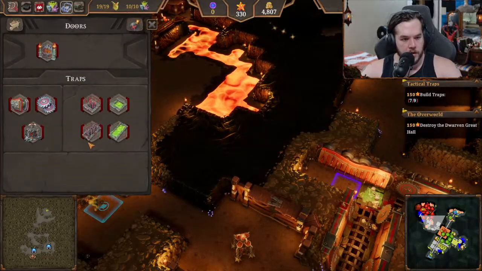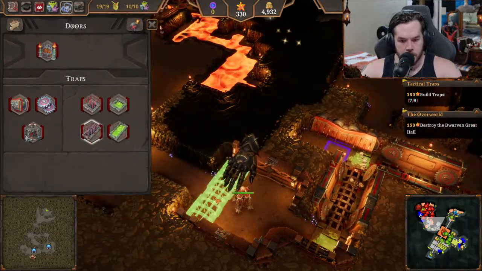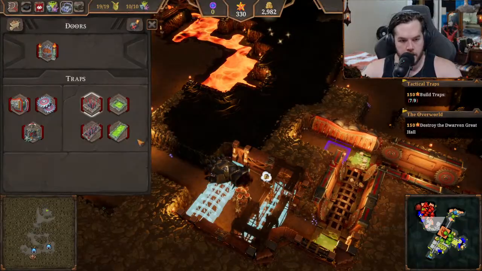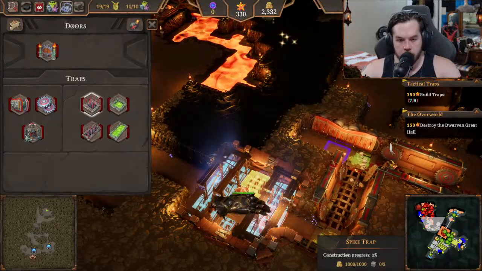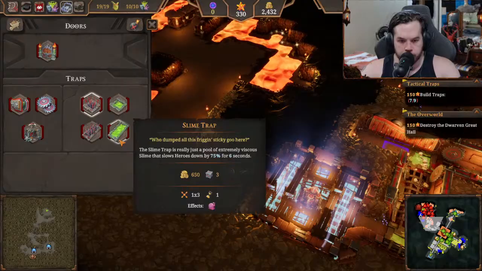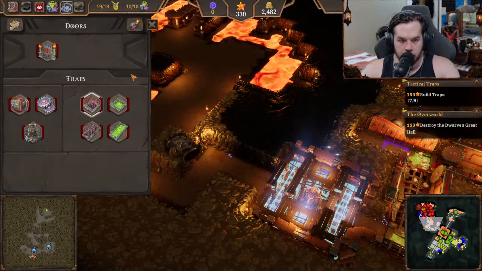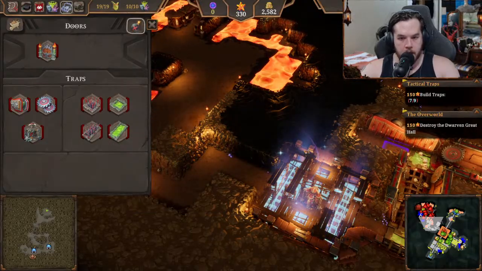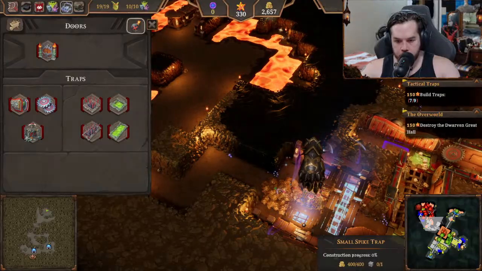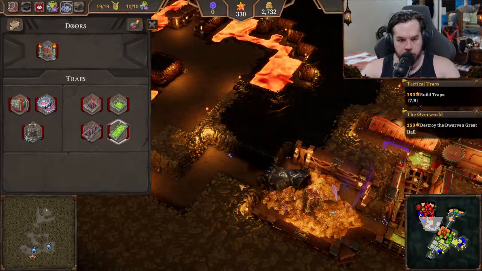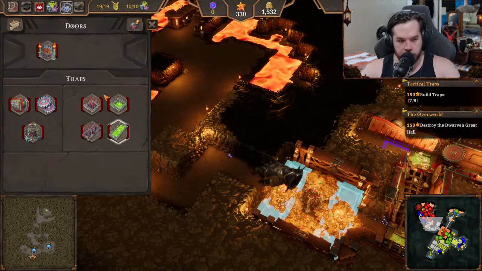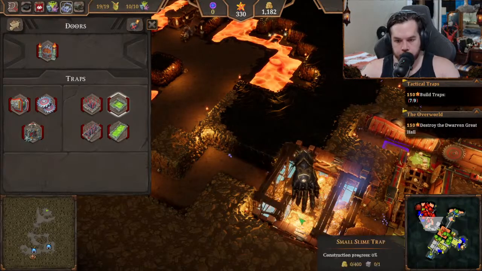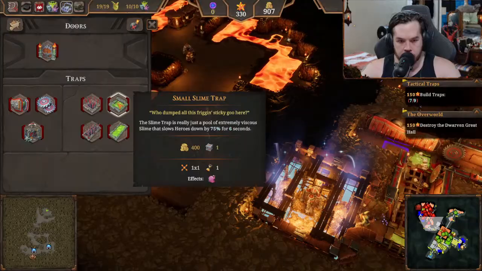Can I place 4 traps here? I can. Wait, no, I don't want to do that. This is what I want to do. I want to slow him down a lot so the Thresher can mess him up. And that's what this does.